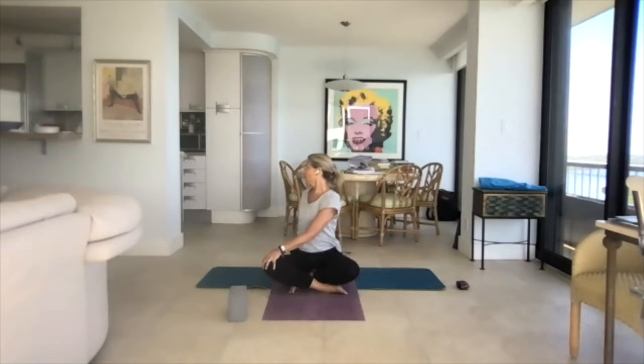Again, as we're here, inhale and get tall. So the strength comes in the inhale and the relaxation comes in the exhale, as it allows you to maybe sink a little deeper into the pose. And that's true for every pose. The inhale is the strength and the exhale is the relaxation.